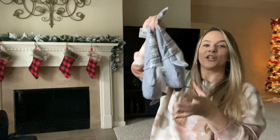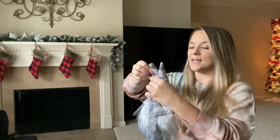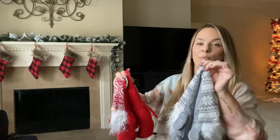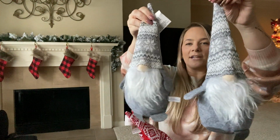So I got those. Also, Dollar Tree has large gnomes. These are 14 inch gnomes. Yeah, 14 inch. Look how cute they are. So I got two gray for Kaya's room, because if you haven't seen, she decorated her room in silver, diamonds, gray, white, and she has some purple.